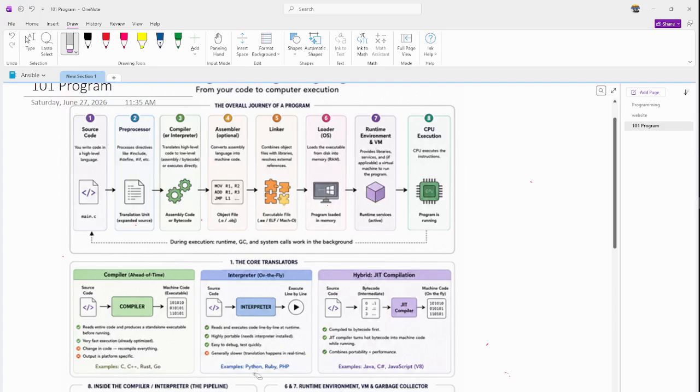These are the interpreter type of languages. Your Python, Ruby, PHP, all these are the interpreter type. Okay. So the examples of compiler languages are C, C++, Rust, Go. These are all compiler. Okay. Once you finish the program, then only you will have output, or else you won't get the output here because they are in compiler mode.